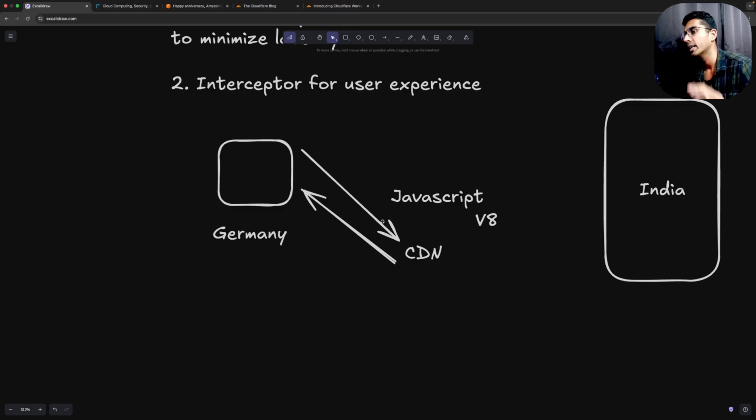But yeah, you will write your code in JavaScript and you will check that if the user's accepted language is German, then what you can do, instead of serving the English content, you can serve the German content directly. And since this logic is in an edge location, which is closest to the user, and it is strategically placed at an internet exchange point location, this interaction is very fast.